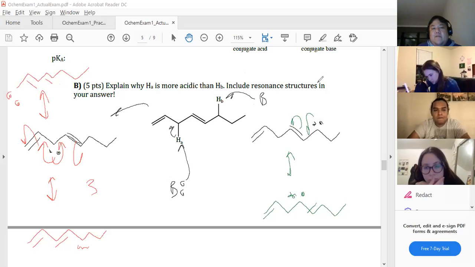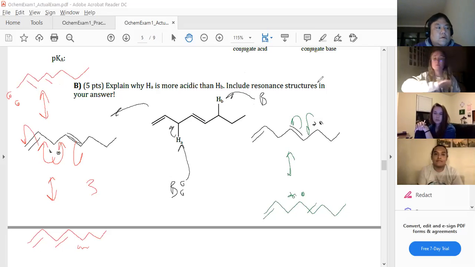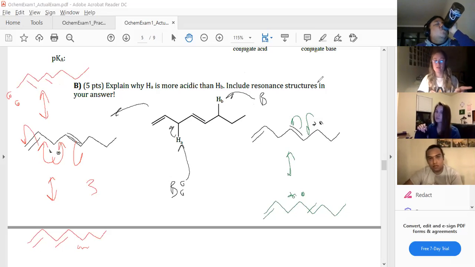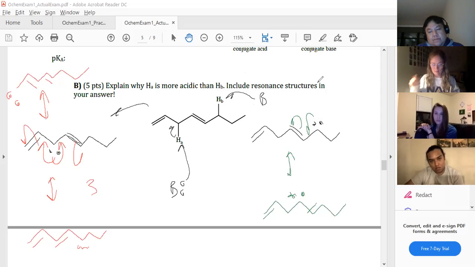All right. So that's why when I deprotonate HA, I'm going to have 3 resonance structures versus if I deprotonate HB, I'm only going to have 2. So since HA gives me more resonance structures, that's the more stable one. That's the better proton to take. It's the more acidic one. Make sense? Okay. So what you did, just so I get it in my head, is you saw how many resonance structures you can make with just HA and then how many with just HB. Correct. Okay. And whatever one gives you the most, that's your most acidic proton.